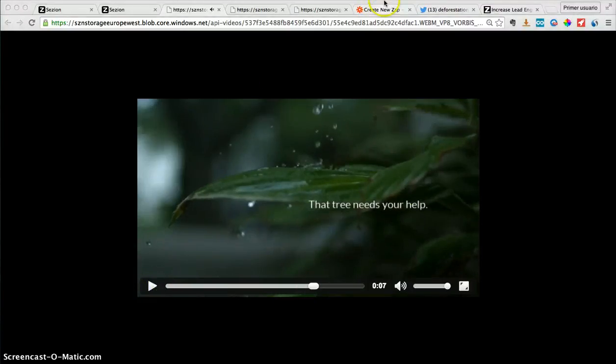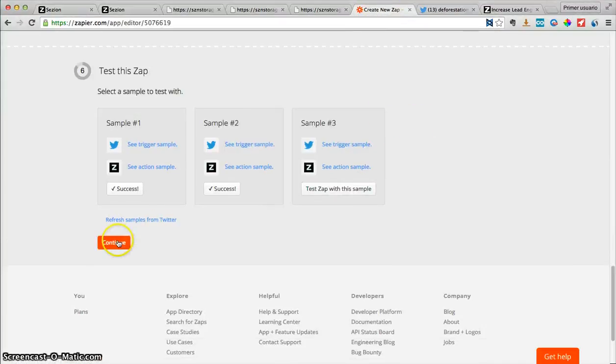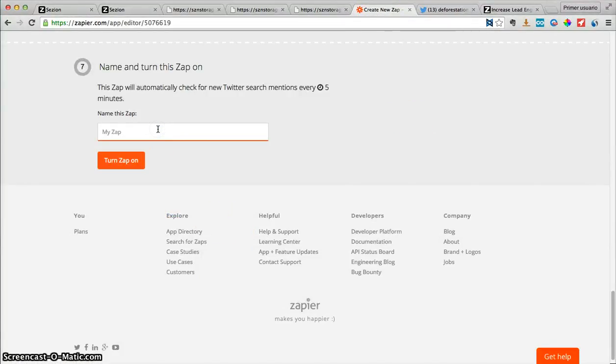Okay, so if we activate this from Twitter, deforestation, for example, session, if we activate this, which I will not do now, session will start creating personalized video every time.